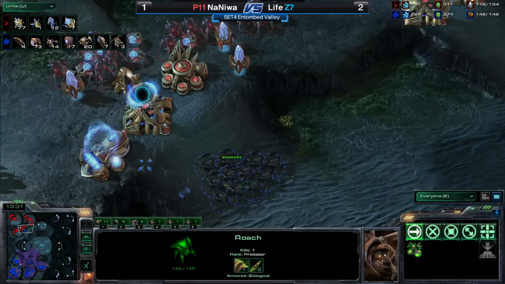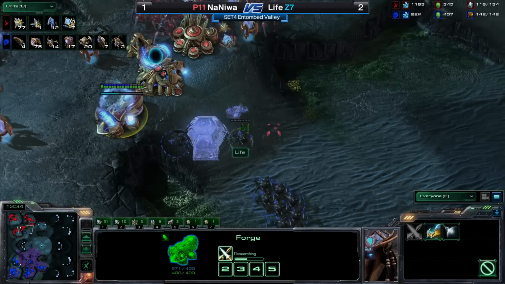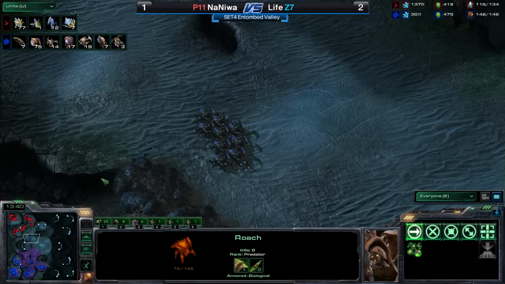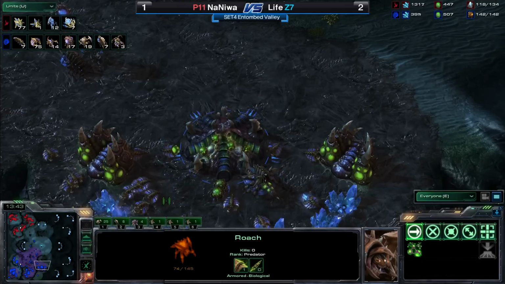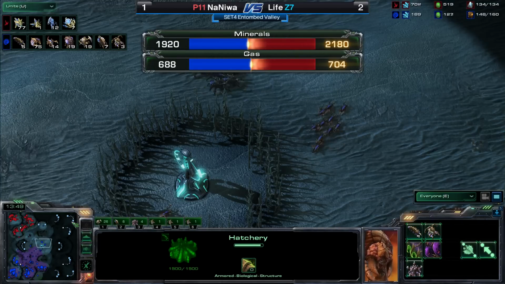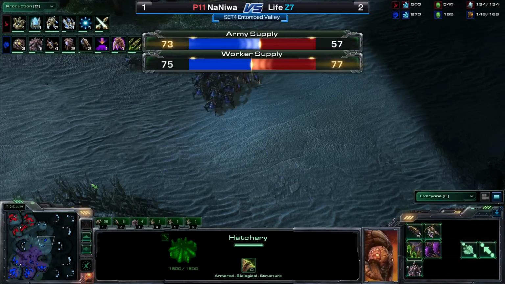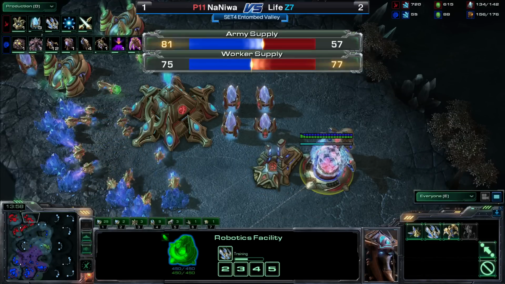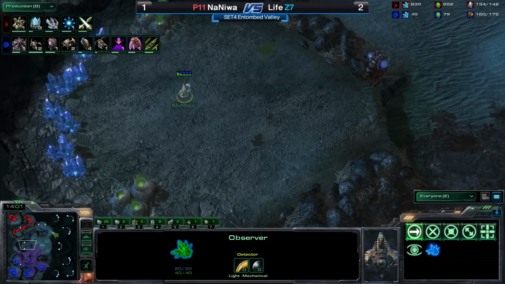and microing perfectly. And it's interesting to note that Naniwa has 77 probes right now. So he definitely can go into a longer game, get a fourth base, something like that. But with the upgrades he's getting and the unit composition, it really looks like he's going to move out again with another attack pretty soon here. Okay, yeah, you're 100% right because he's getting a Warp Prism here.